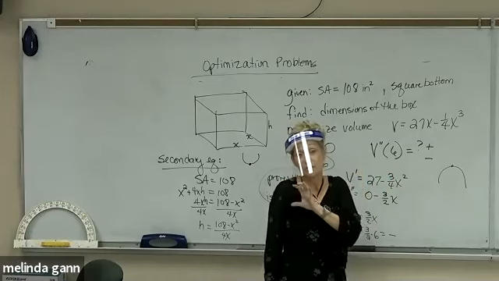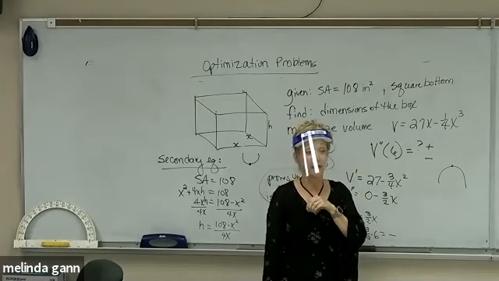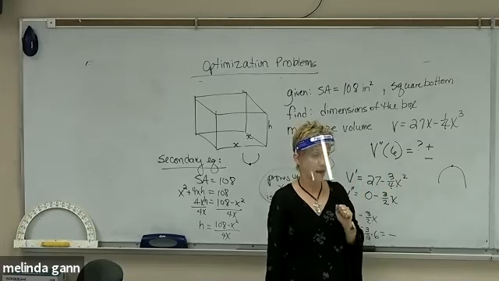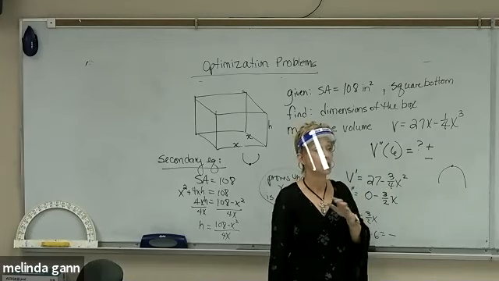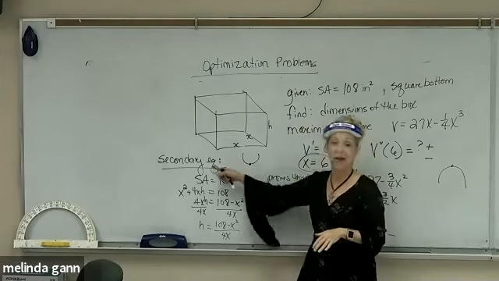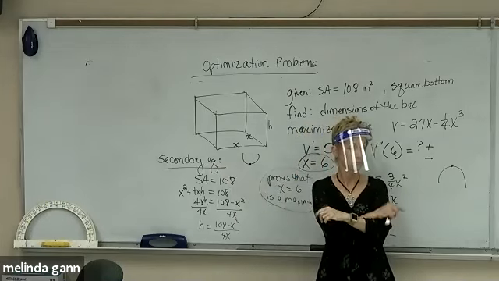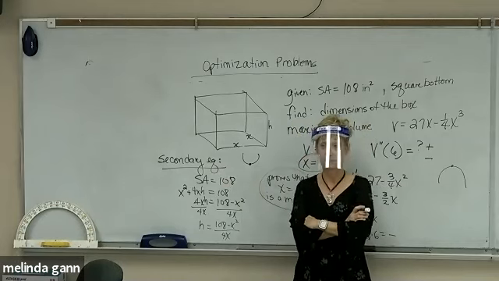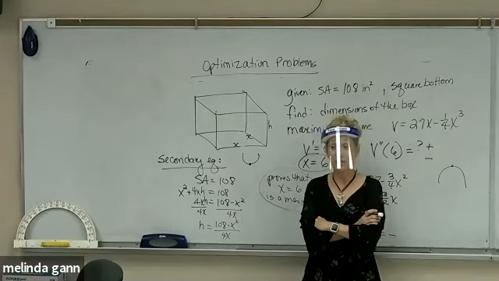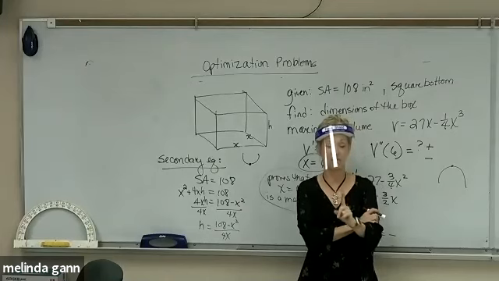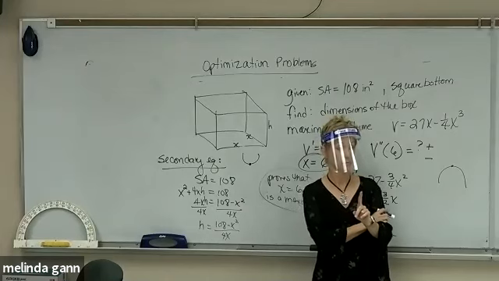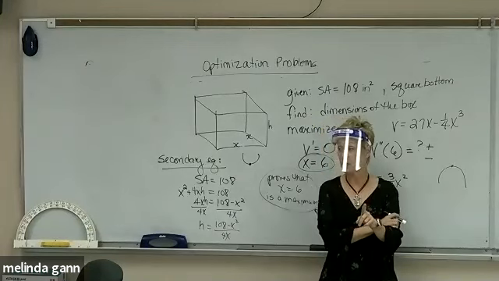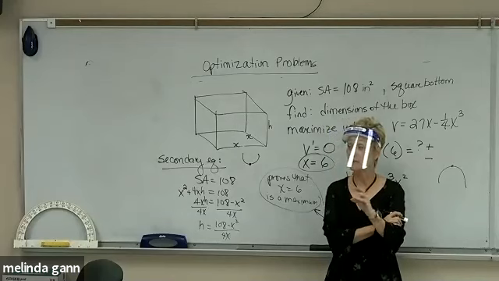Now, once you've got your formula, step back and look. If you've only got one independent variable, take it and go on. All right? If you've got more than one, you've got to write some other equation to make a switch. So there's always enough information for you to write a secondary equation if one is needed. Then you substitute, and you have to have one independent variable in that primary equation. Once you have one independent variable in that primary equation, then you set that derivative equal to 0, and then you set it equal to what?